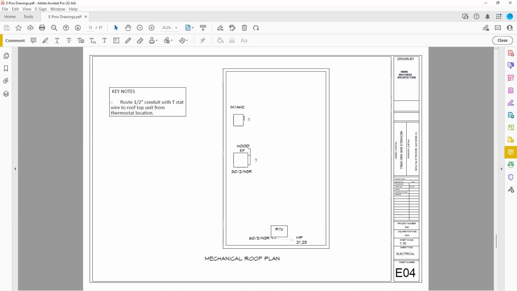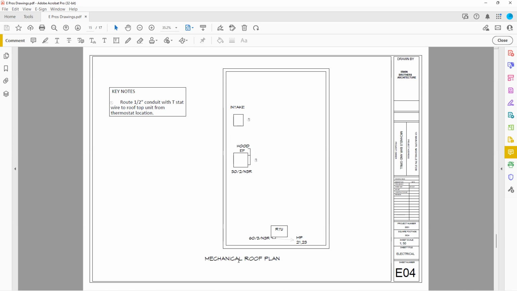We're at the rooftop. If it's the early stages of the project, and you're just trying to get a good visual of this job, you're probably going to want to know how tall is this building? How much conduit and wire are you going to need to get to the rooftop? So we'll go over that in another video, how to determine that. But here, at least on our e-sheets, we're able to see that we do have some rooftop equipment that we're going to have to get power to. This is the mechanical roof plan.